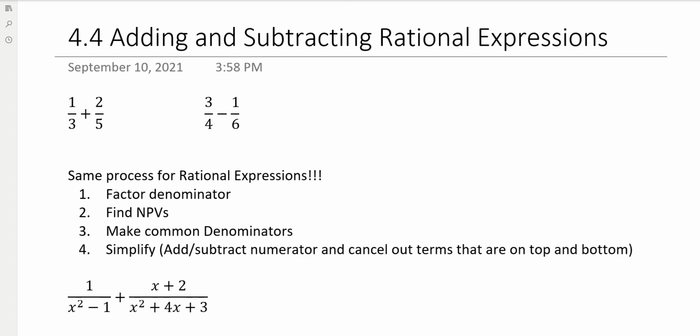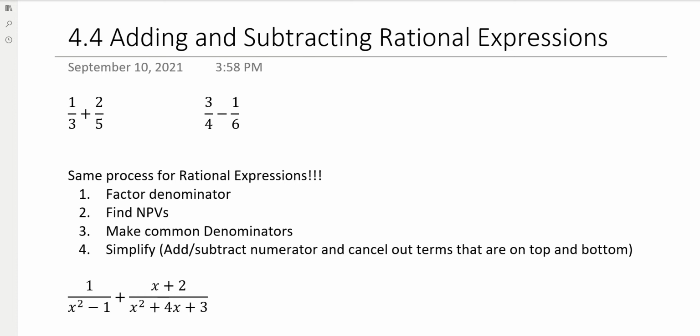To begin with, I just want to remind you guys when we're talking about rational expressions, we're basically talking about fractions. So if we look at these, we have two fractions and we're subtracting them. The rules apply here as they do with our polynomials, except that we add on our polynomial rules. Okay? So here, let's take a look.